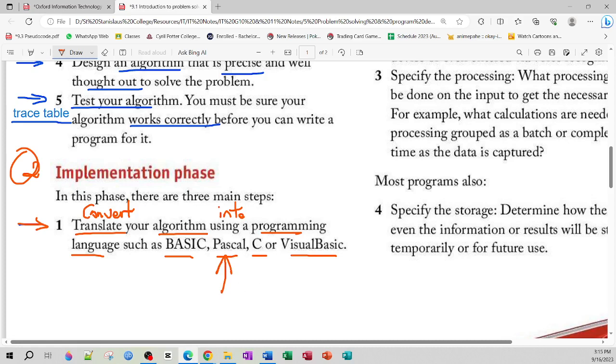Now, what is a programming language? Anybody know what a programming language is?